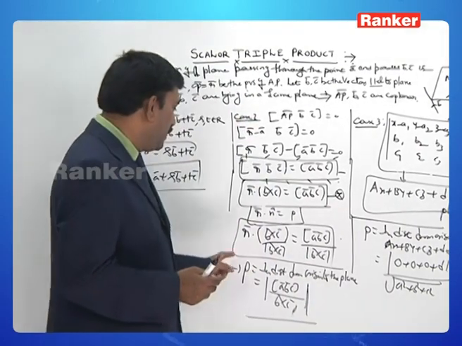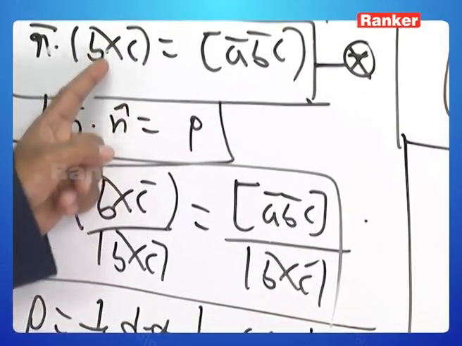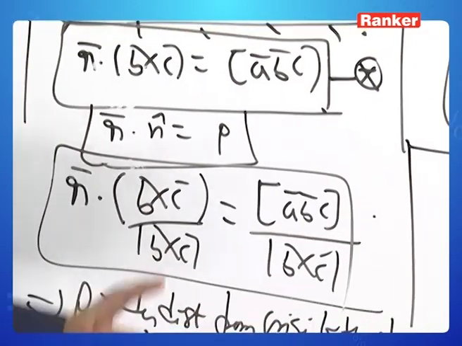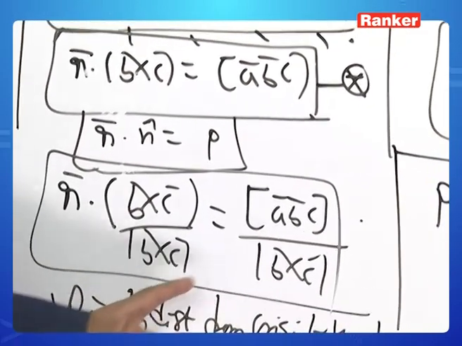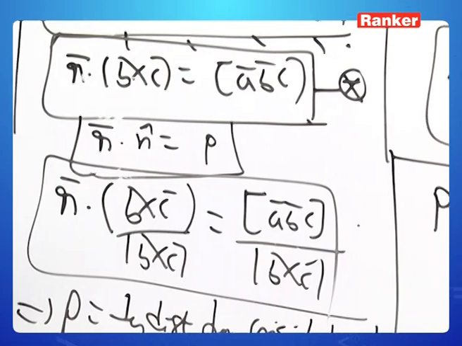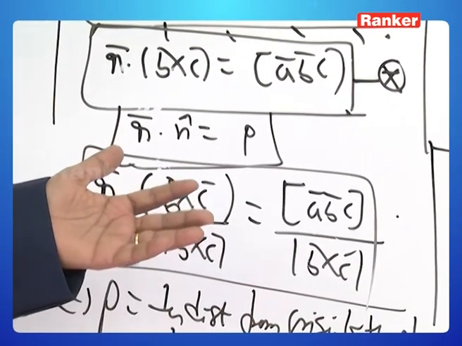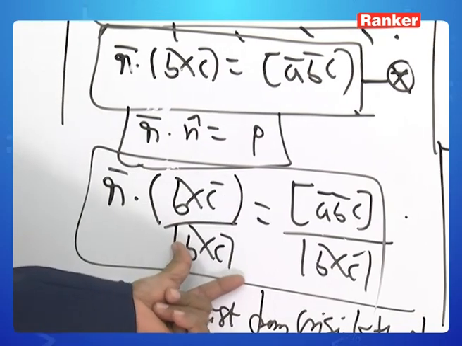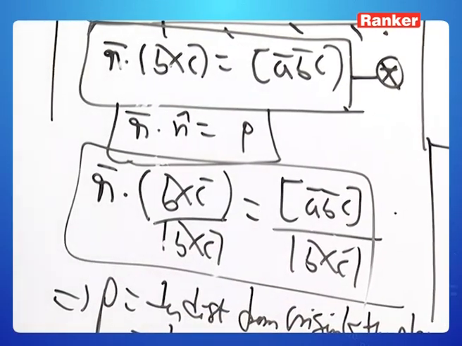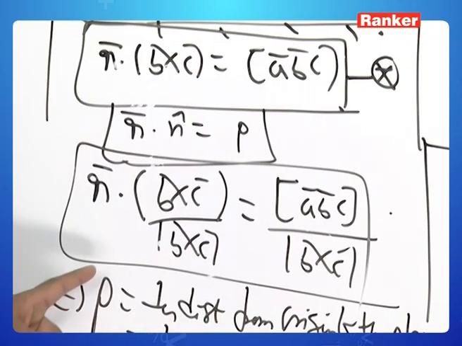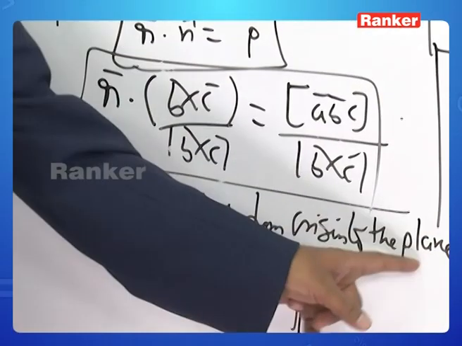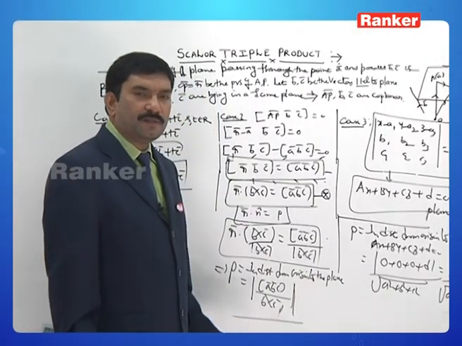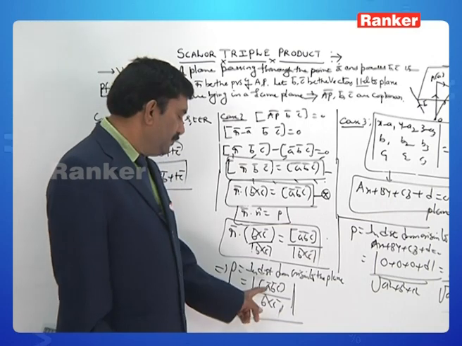So therefore I can write R dot of n cap. You have to convert it as a unit vector. So therefore its direction by its magnitude, multiply on both sides with what? B cross C. Modulus of B cross C is nothing but a scalar. Therefore B cross C by modulus of B cross C, this by modulus of B cross C. Therefore this is nothing but P. Therefore P, the perpendicular distance from the origin to the plane, is given by modulus of box of ABC by modulus of B bar cross C bar.